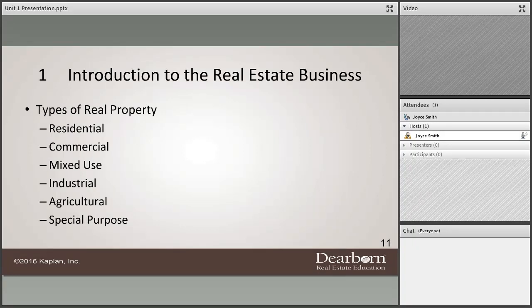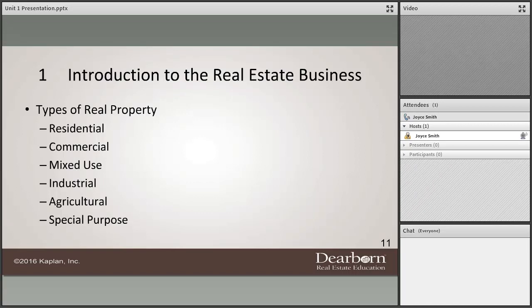Types of real property. When we talk about real estate, it breaks down into the type of real estate. What are you going to be dealing in? And there's areas of specialty that you can do. We have residential, we have commercial, we have mixed use, we have agricultural, we have industrial, and we have special purpose real estate. When we talk about residential, more than anything, we're talking about single family or duplex type units that are spread out. When we talk about commercial, we can be talking about office buildings, shopping centers, but we can also talk about apartment buildings. They are more for investors and they're run more as a commercial endeavor.